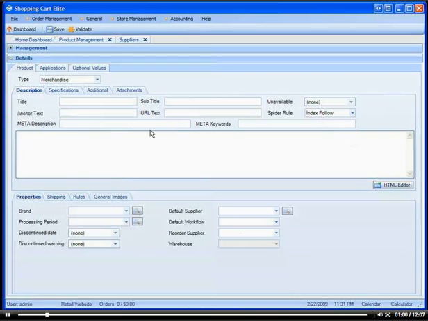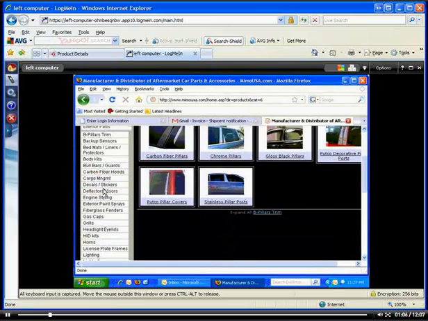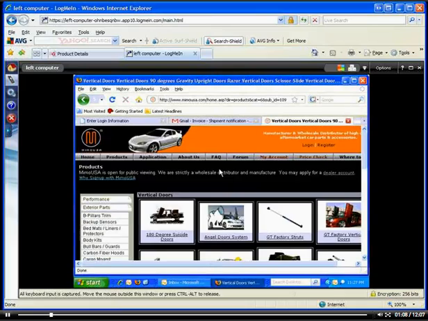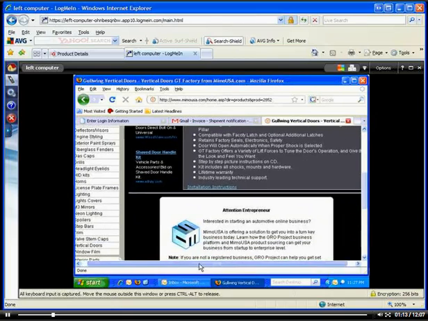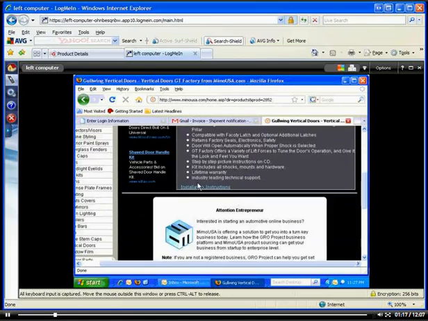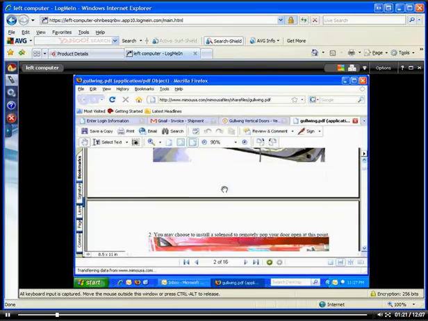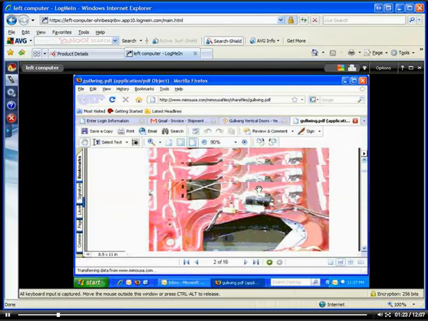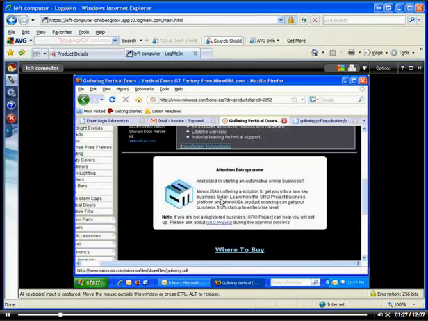I'm going to move on and enter the information for it. So I'm going to go to the Mimo USA website, and I'll find that product so I can use that as a reference to get the bullet points and the description, etc. So we have the Gull Wing Door Kit. I have a bunch of bullet points. I have a separate PDF for the installation instructions, so I'll be able to put that as an attachment. And it looks like I'll have to make my own sales copy description.